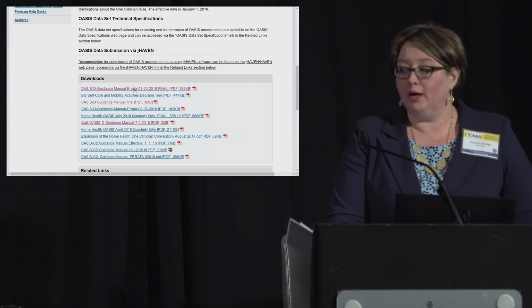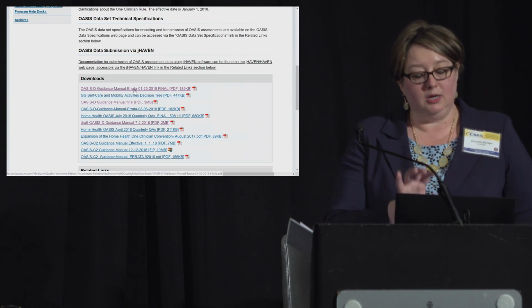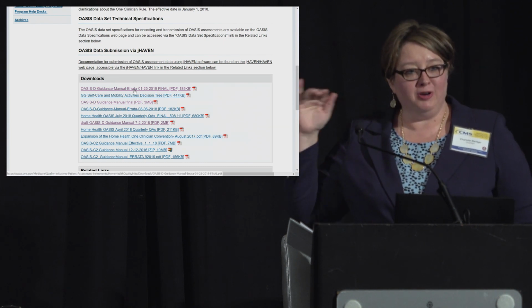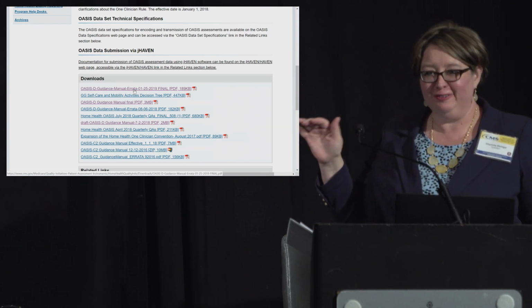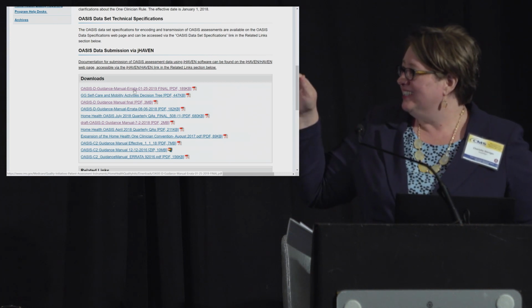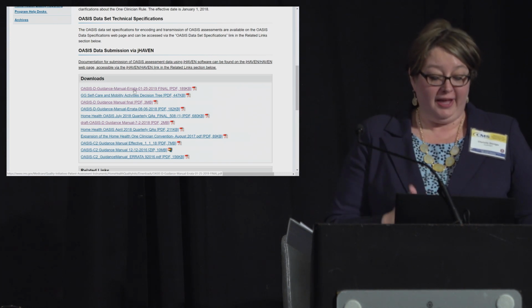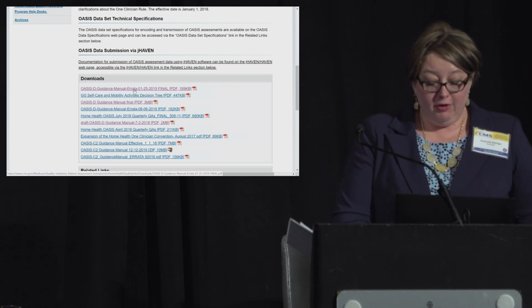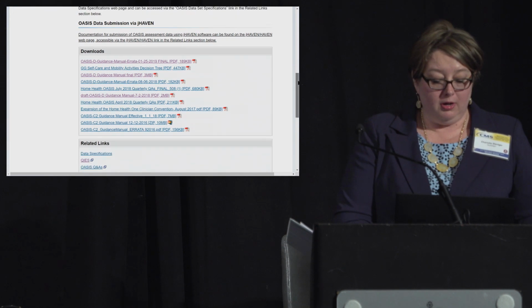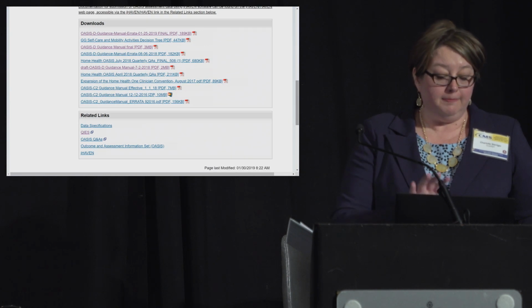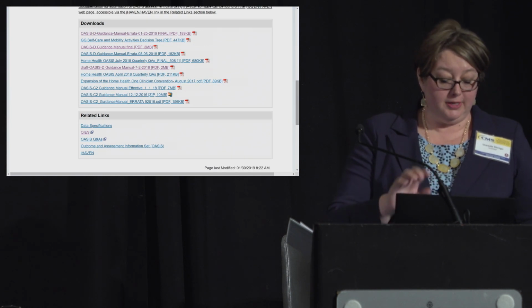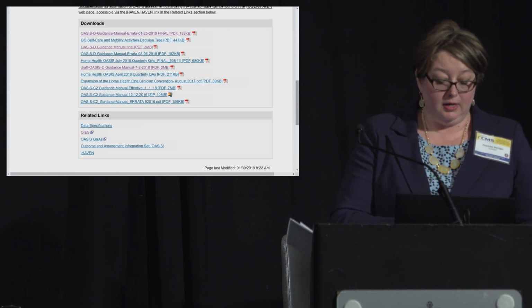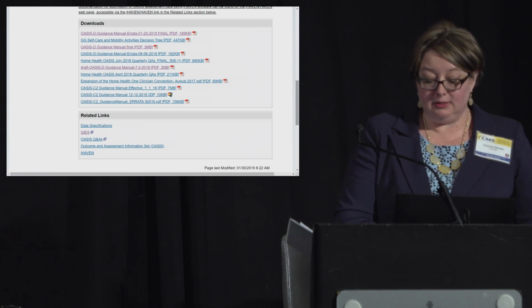And you'll see the errata that get released are posted here as well. You can see the different colors that represent the ones that I go into and actually use, because it somehow remembers that. So the ones I actually use are the ones I need to go back to and take a look at. And then at the very bottom of the page, you're going to see more information with regards to related links: the OASIS Q&As, data specifications, and the QIES system.